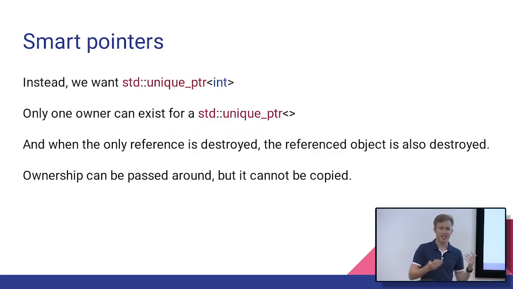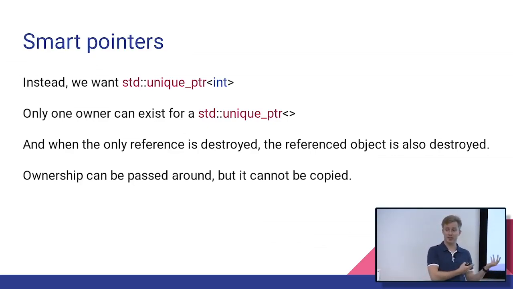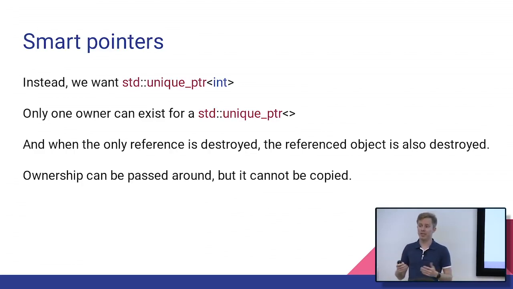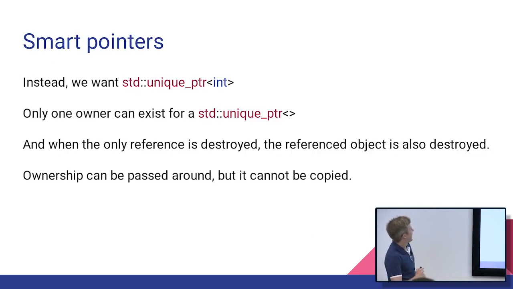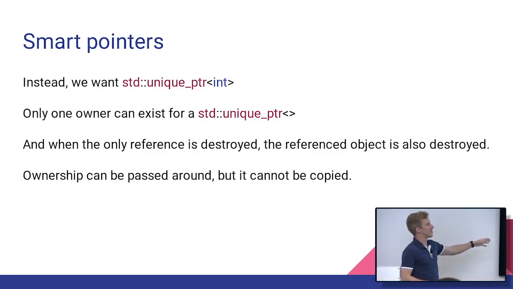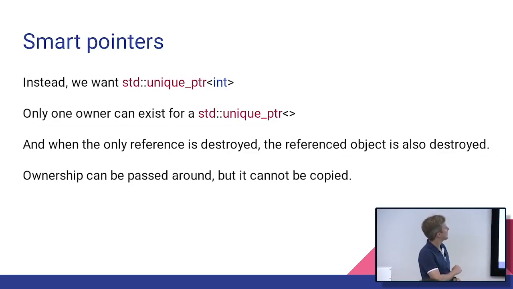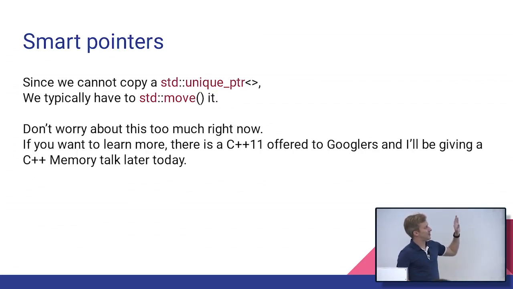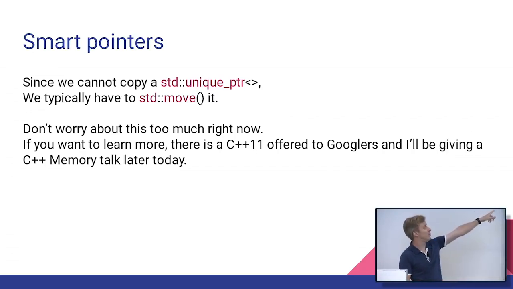And remember earlier when I said, if I'm taking ownership of something, somebody could call my function and pass me ownership of this pointer, and that would still be unique if they no longer have this ownership. So it's all sort of tying together. And then, yeah, when the only reference is destroyed, the actual object is destroyed. So it's kind of like a garbage collected language where you can only have one reference at a time. That's kind of how it would work. Okay, and I mentioned, you can't actually make a copy, but you can pass ownership. The way you pass ownership is with standard move, std move up there. That is a way to say, I'm completely done with this. I'm going to pass it off to somebody else.